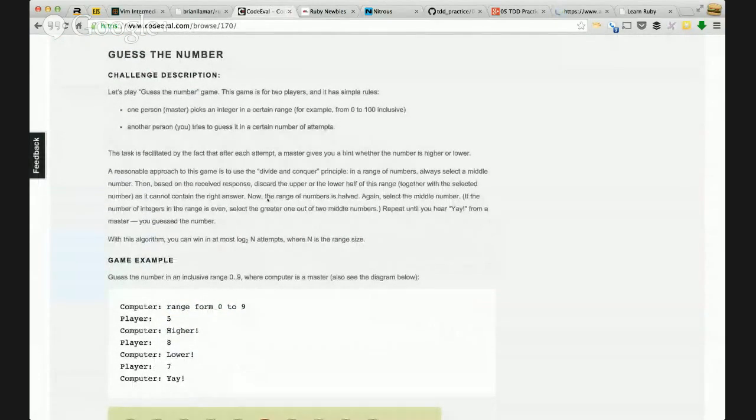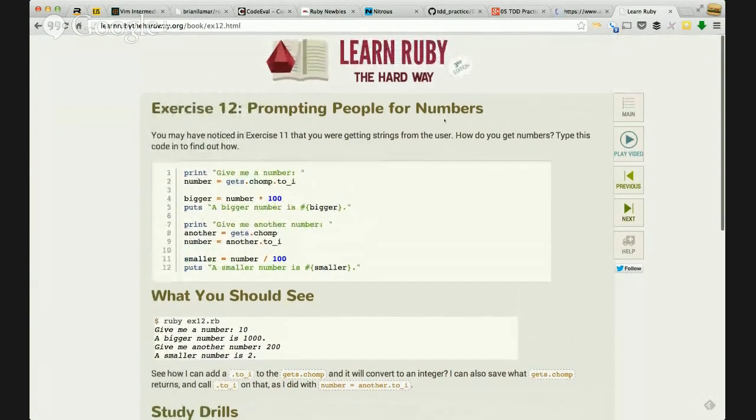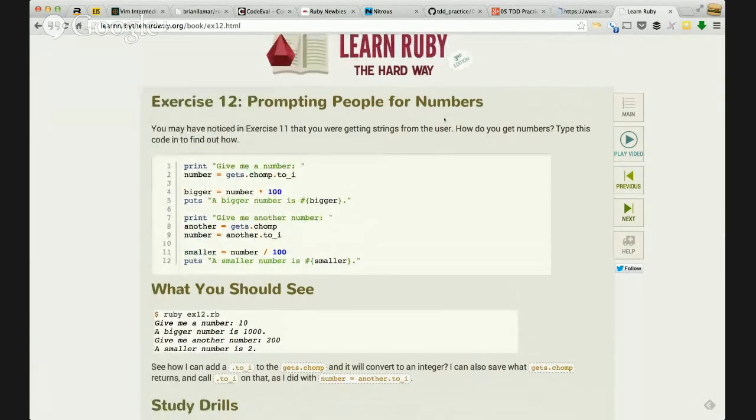I think this might be in the Learn to Program book, or some sort of iteration. Actually, there's also a version on Learn Ruby the Hard Way by Zed Shaw, which I highly recommend going through. I pointed people away from this for a while because it was so outdated, but he has recently done an entire overhaul on this whole project. I highly recommend anybody who wants to learn Ruby check this out, because I started with this and it was pretty awesome. Got about halfway through and fell off, so I might try that again.